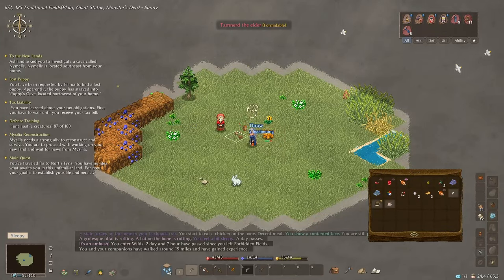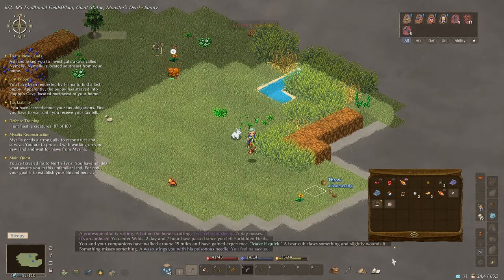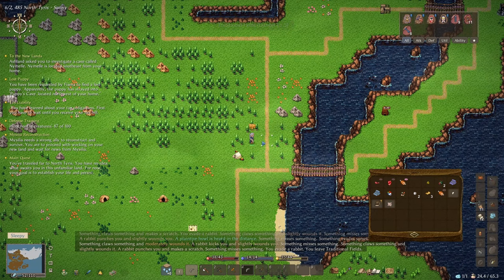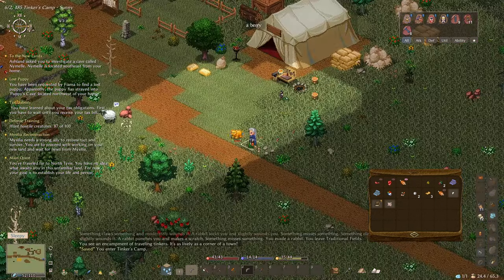Well, I thought we made it. Right, Tamnerd the Aldath, formidable wrath. I reckon she's going to be quite beefy, so let's get out of there. Yeah. Oh, look at that. They nearly died then. What is this? Danger level 5, yeah, so probably a bit too much for me at the minute. As I said, over here, we'll sleep anyway while we get here.